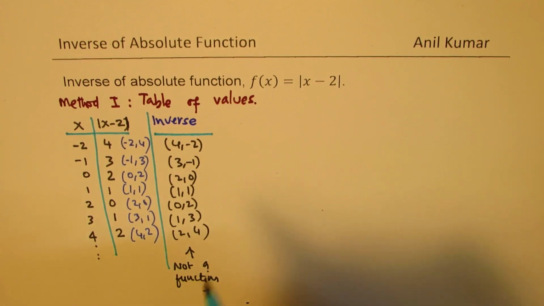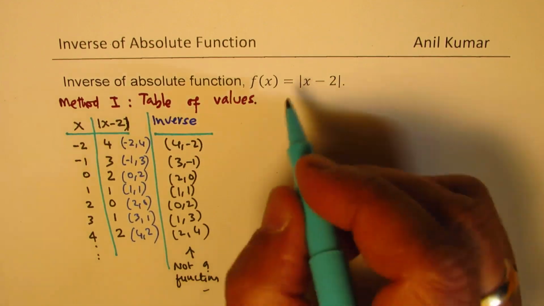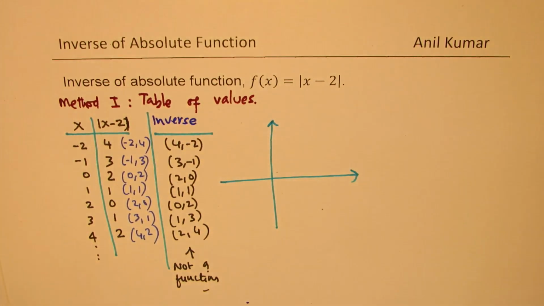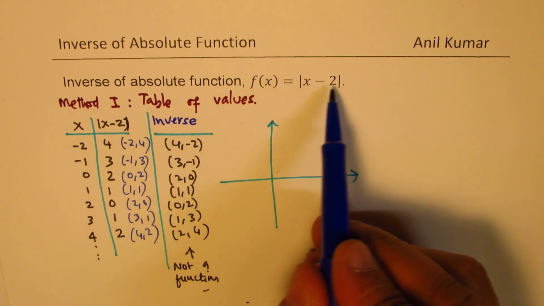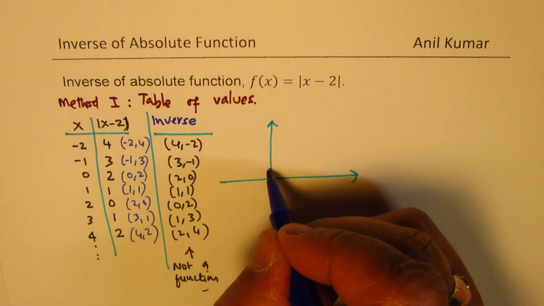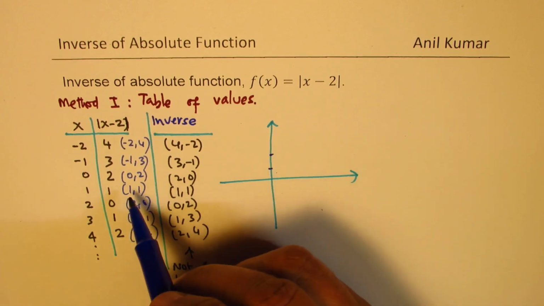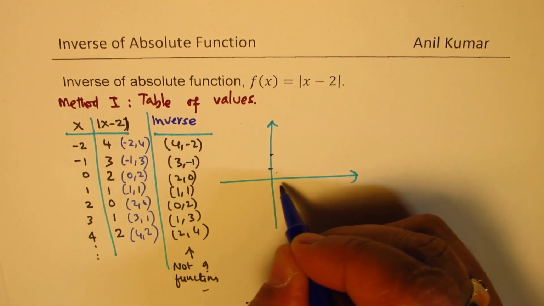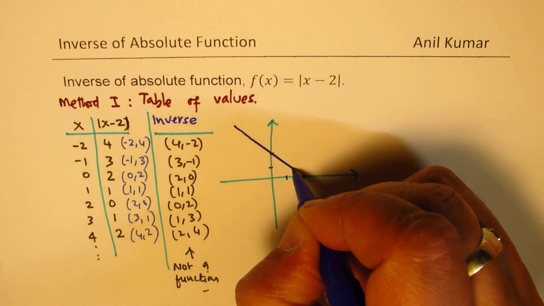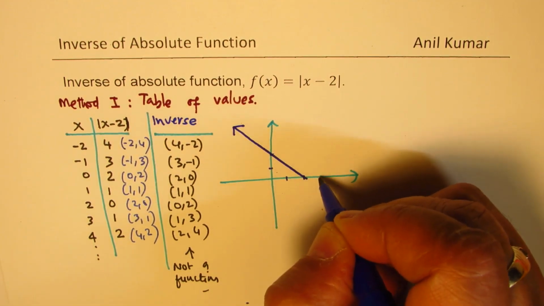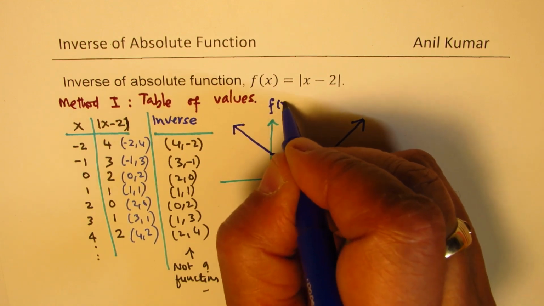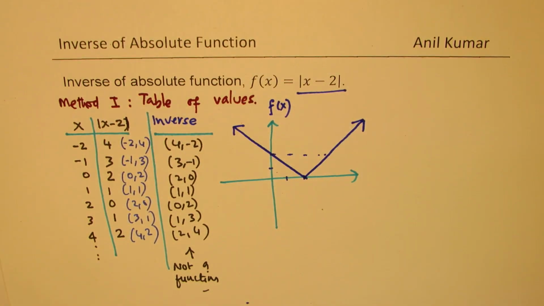Now what I'm going to do here is sketch these points. So I'll sketch the graph of this particular function. Let's now sketch the graph of the function. I'm going to make some rough sketches. For the absolute value of x minus 2, the function itself, at 0 it is 2. So at 0, let's say 1, let's say this is 2. And at 2 it is 0. So basically the function is kind of like this. Is it okay? Okay. So that becomes the function f of x, which is the absolute value of x minus 2.